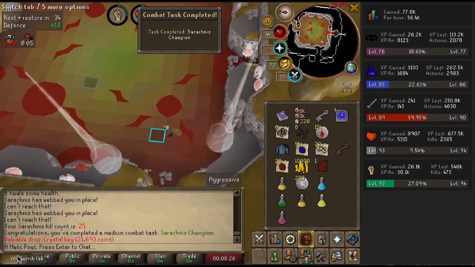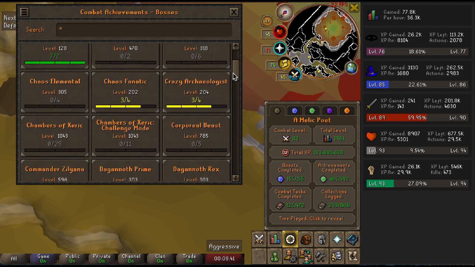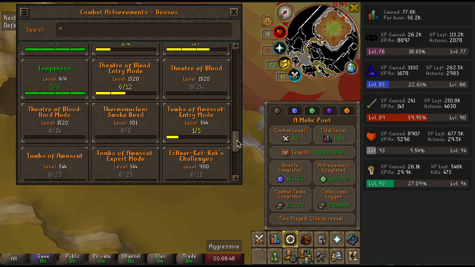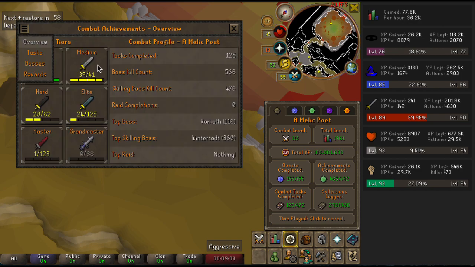Sarachnis champion. That is 25 KC done. So let us check out the combat tasks for bosses. And we're going to go down to, well, oh, there it is. Sarachnis. Okay, I'm getting emails. I apologize. Oh, it doesn't actually tell you. Oh, well. Okay. I guess I have to just go back to this.